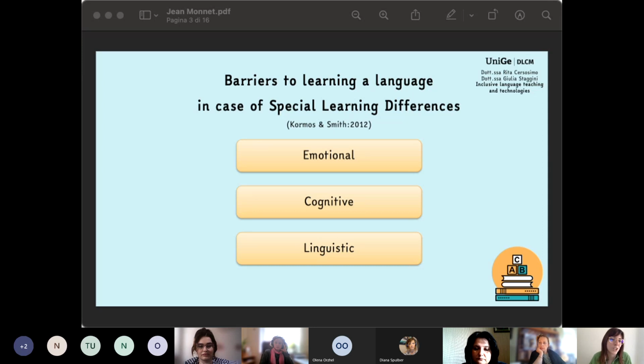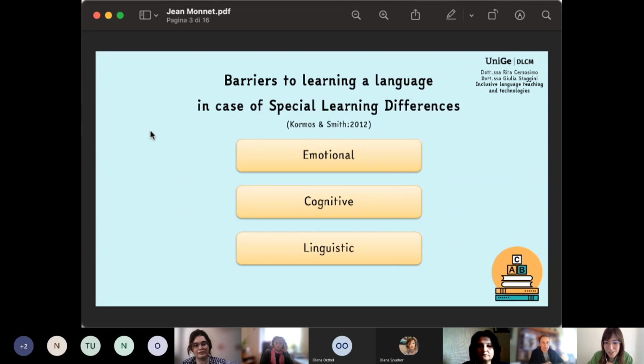But in this speech we will show that perceiving them as different or special rather than deficient in certain skills and abilities helps us understand these learners better and to assist them in their successful inclusion in the language classroom and in general in every classroom we are in.